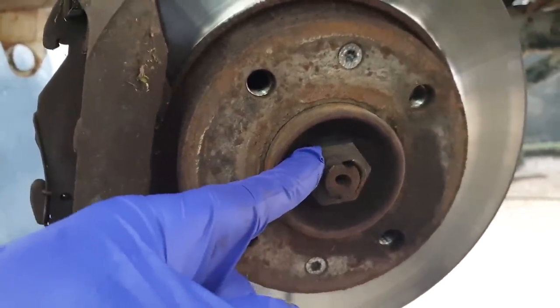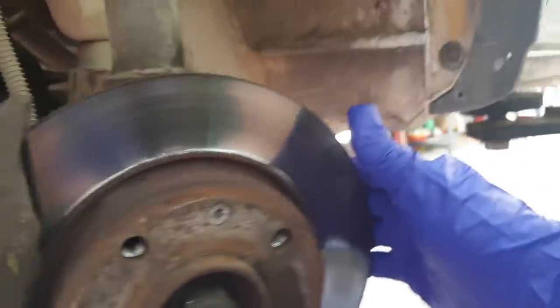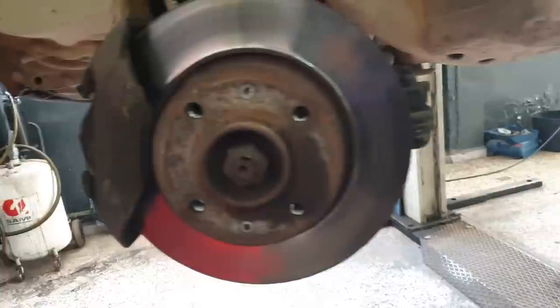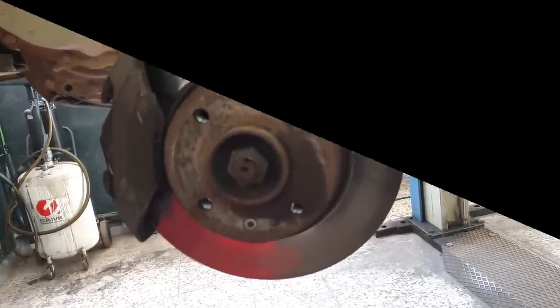The 30mm nut for the drive shaft. And then two, where are we? This one top and the bottom one there, for the caliper carrier, and I believe they're 19s. Would have thought I'd remember. There we go. So let's get going. Obviously, I've taken the wheel off. Let's start getting this stripped down and see what we find and where we get to.